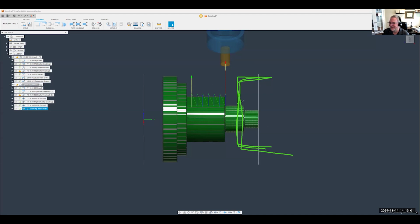Exactly. So let's just say, for example, if this was a cylindrical boss instead and the clamp was holding on to it right here, then yes, we could totally cut that right there. Or we can also come up with some other cool ideas to hold this. But like you showed earlier, it's as simple as just reordering the order of the tool paths, as you're going through saying, oh wait, I gotta move creating these flats before I do the threads. And it's really that simple.